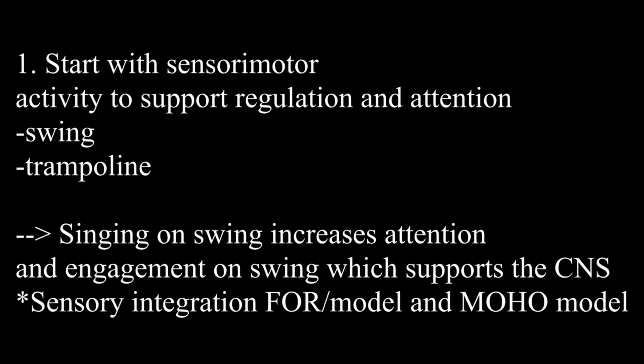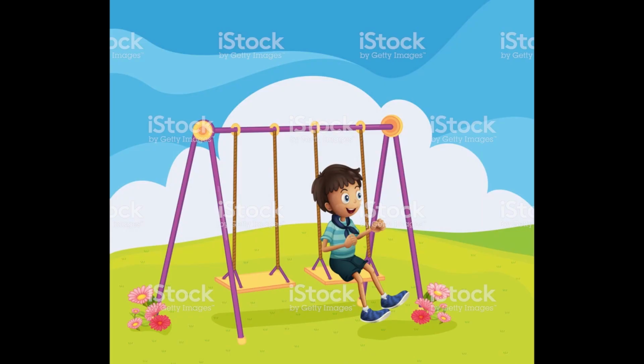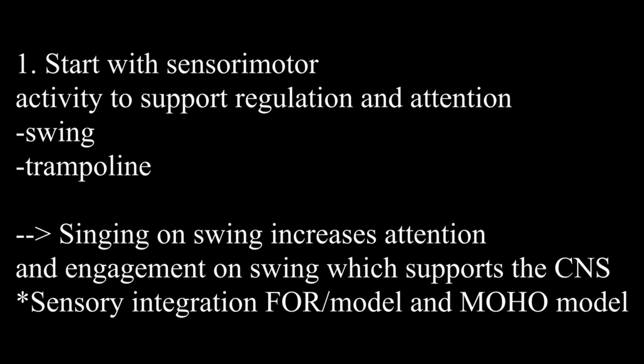So first, we're going to start off with a sensory motor activity to help regulate Bart, as well as give him more sensory input, because he looks for a lot of proprioceptive, which is muscle feedback input, as well as vestibular input, which is how your head reacts to being in different positions in space. So there are two activities that we really like to do, and he likes to jump on the trampoline as well as swing. But the only problem is he won't stay on these activities for very long unless you redirect him.